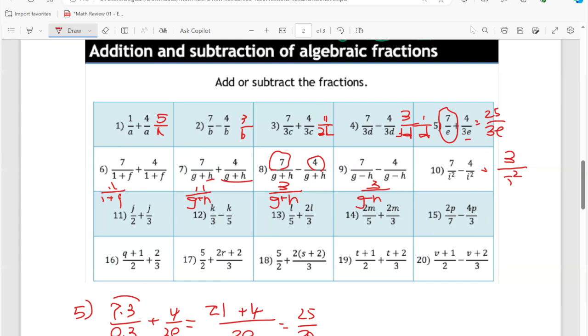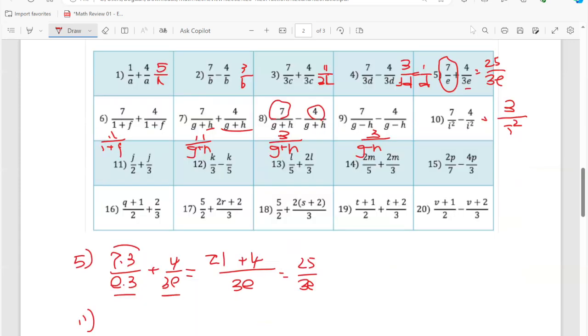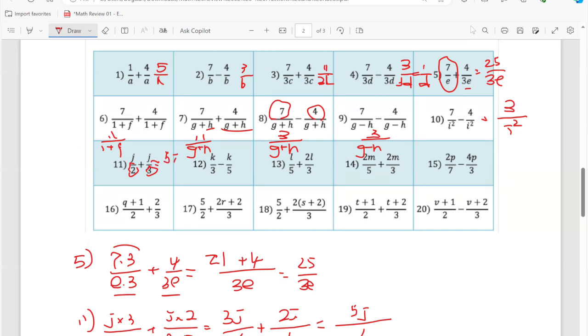Okay, now number 11, the denominator is different. So for 11, I'm going to have to multiply 3 to this 2, and multiply 2 to this 3, to make the bottom the same. So 2 times 3, j times 3, there's a plus, and then I multiply 2 to this one on the bottom, 2 times 2. So now 2 times 3 and 3 times 2 is the same value. Let's write it again: 3j over 6 plus 2j over 6. If I combine it, 6, and then add the top, 3j plus 2j will be 5j. I can't simplify that more, so the final answer is 5j over 6.